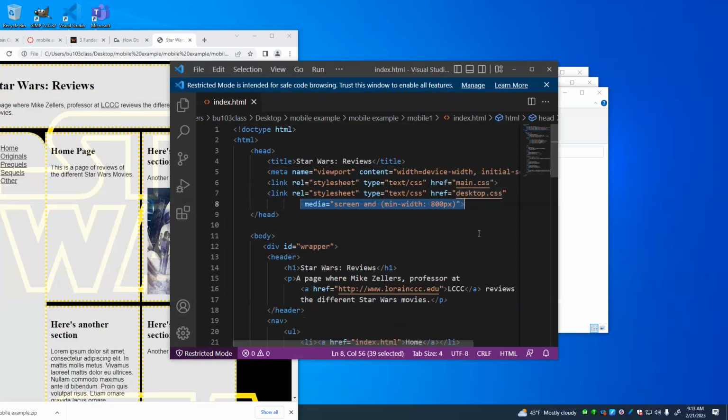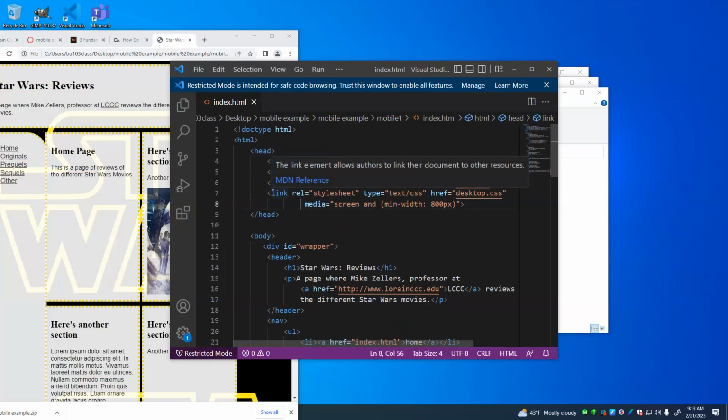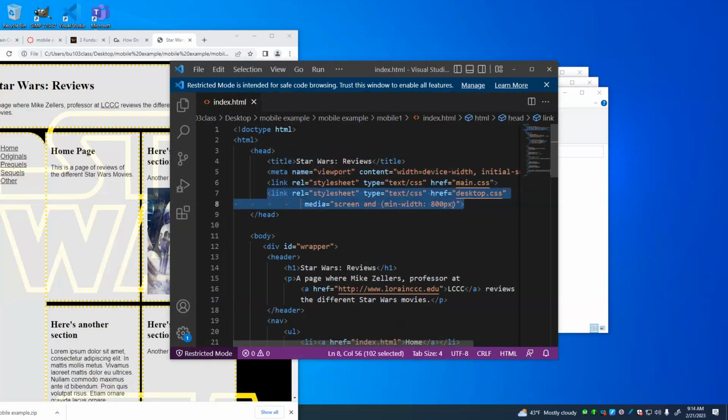This is known as progressive enhancement. In progressive enhancement, you define a basic style that everyone's going to get, put that in main.css, and then you create a second style or a third style or a fourth style that will specify if the browser window meets these characteristics, then we apply this style sheet too. So it is possible to have two style sheets for the same page. And in which case, if there's anything in the second one that overrules the first one, you get what's in the second one.